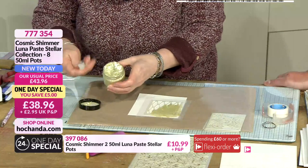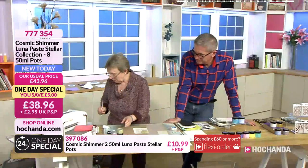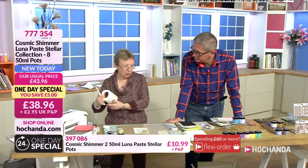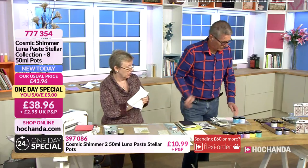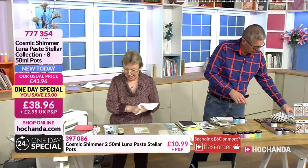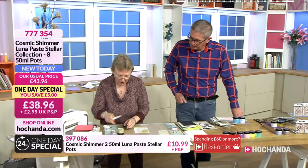Obviously, that can go back in the pot because I haven't contaminated it. Generous pots as well. I'm almost to the bottom of my lemon, and that's the only one out of the 8 that I'm at the bottom of. And I've made all these samples. Oh, you've done all this? I've done all of these. Wow. So we'll have a look at those in a minute. It's going to last you a reasonable amount of time.